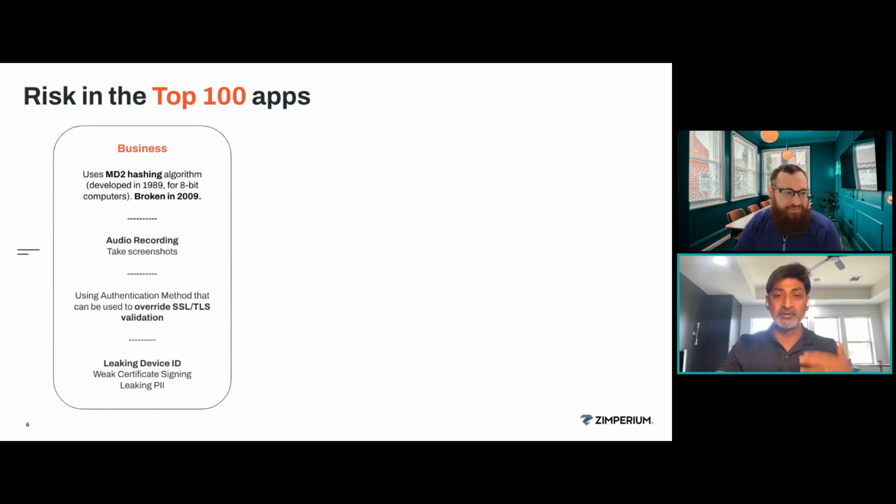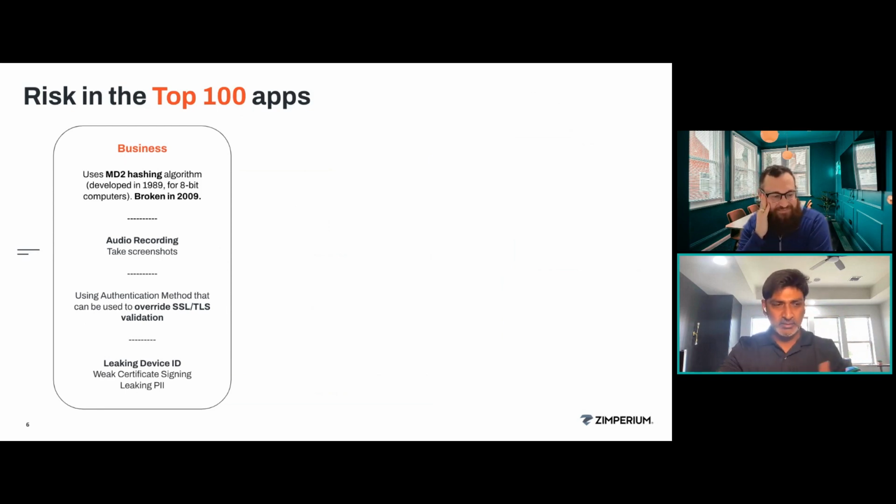So here we go. So we looked at business apps, similar issues, right? Encryption, stuff that's been broken a decade ago, right? They allow audio recording. A lot of these apps don't need that. What enterprise apps would you give permission to record your audio, right? But we ignore permissions, right? Permissions, I think, is the one thing, including me. I'm so eager to get to the app. I'm like, okay, let's just go. Right, yeah. And they know that, right? And this is where we get into trouble. They're counting on it.